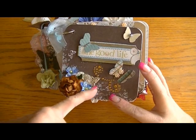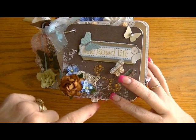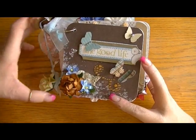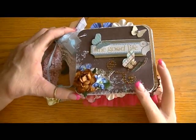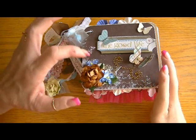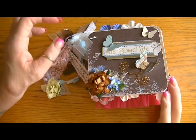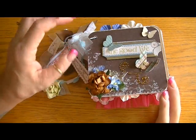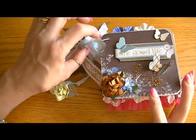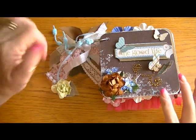And this silver metallic butterfly is one that I received from Lydia in a rack at one time. And some Recollections bling. So that's the cover. And I do have photos that I've printed out to go in here. I had to obviously print them really small, but I haven't put them in yet because some of them are, you know, I don't know if it would be okay to share that on YouTube, so I'm going to add the photos when I'm finished with you.